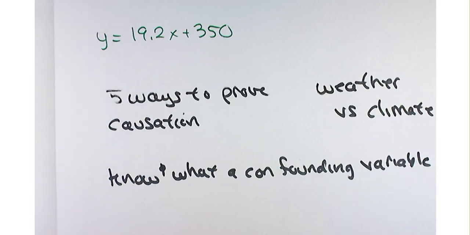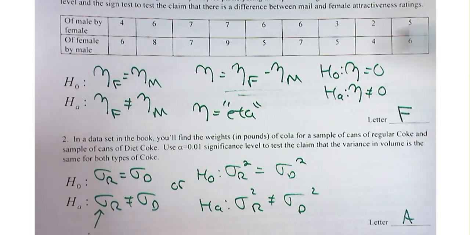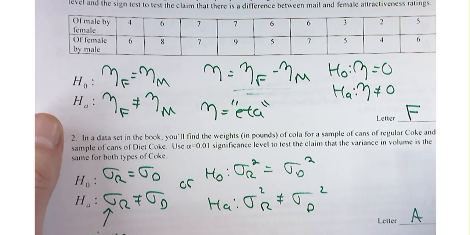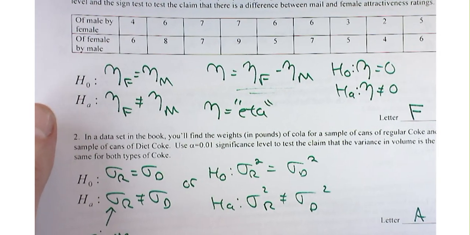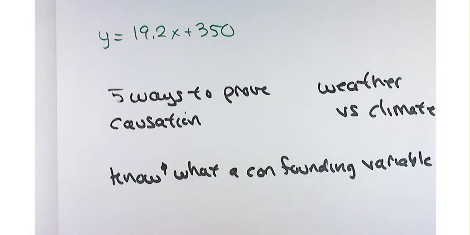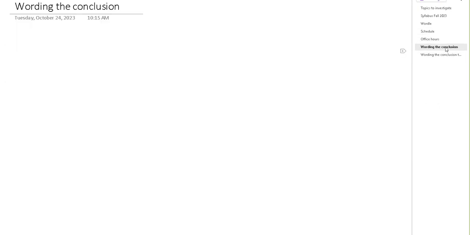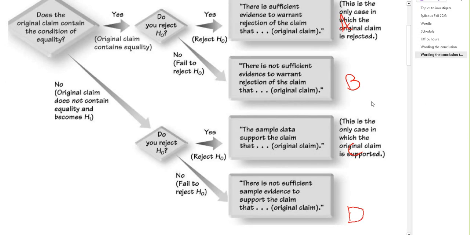Now, when we did these tests, we didn't actually finish all the work there. It might not be a bad idea to go back and finish the work, do the hypothesis test all the way through, decide if you're going to reject or fail to reject, and write your conclusion in words. Kind of like the previous test, I will give you the hypothesis conclusion wording sheet, so you will have that available to you, but you have to know how to use it. Anything else?